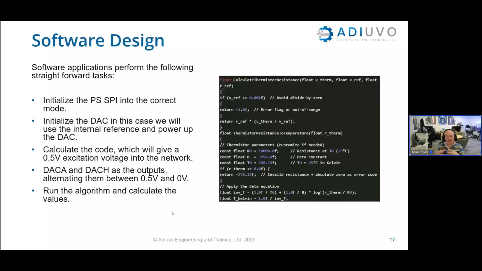We're going to calculate the code that's going to give us the excitation voltage for the network, and then we're going to drive the DAC channels A and H, and we're going to alternate those to be outputting between 0.5 volts and 0 volts, as we were talking about. And that's going to mean that we can run the algorithm then, and then we can calculate this. So we'll take a look at the software in more detail in a minute.